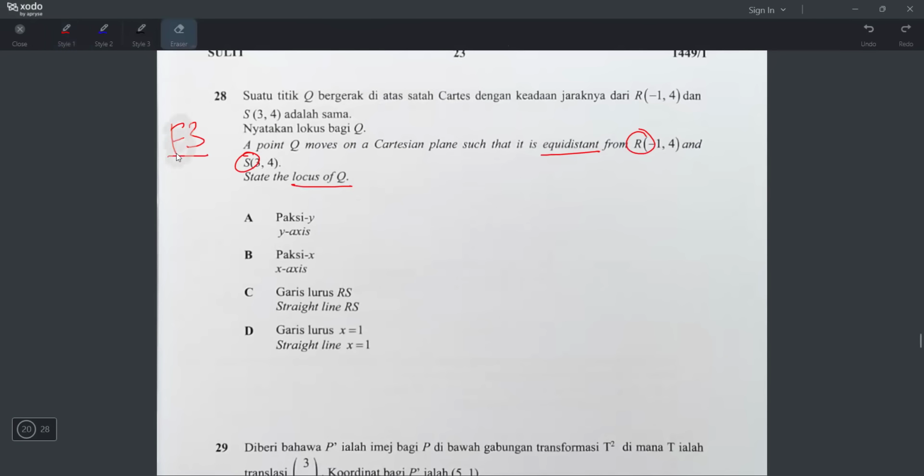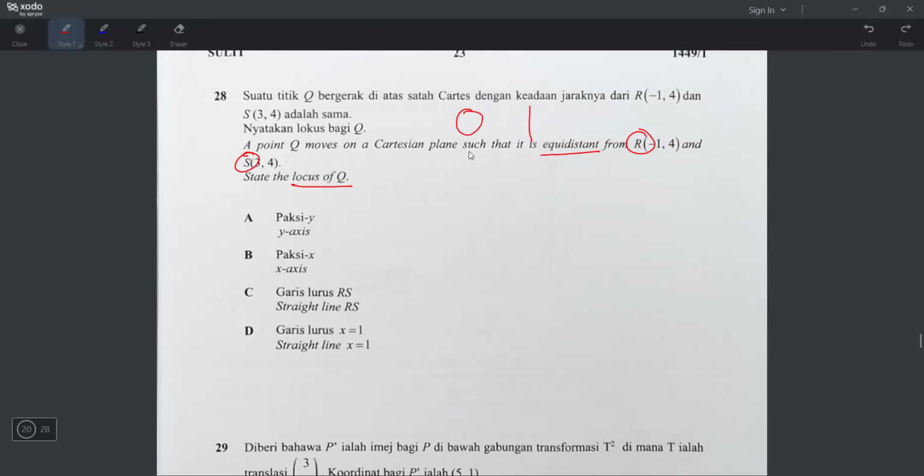All right. This locus, usually they will ask us to draw it. Or maybe they will give you A, B, C, D, and then you just check which one is the locus. Or sometimes in Paper 2, they will ask you to draw it yourself. Not always, but sometimes, and then you have to bring the compass to draw it. Because sometimes you have to draw a circle, sometimes you have to draw a straight line for the locus. So, all right, let's do this question.